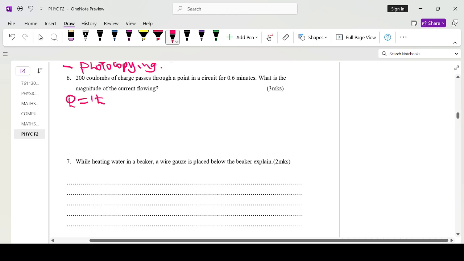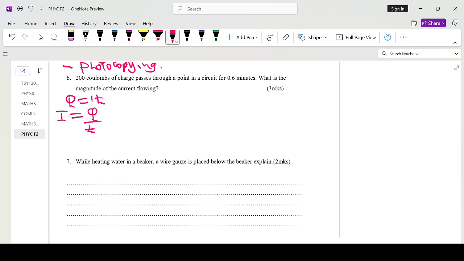They want the magnitude of the current. Remember, when they talk about current, we normally define current as the flow of charge, the amount of charge, which is Q, flowing per unit time. Now learners, in physics, make sure any calculation you do, you are doing with units in their SI. Make sure the units are in the SI units.